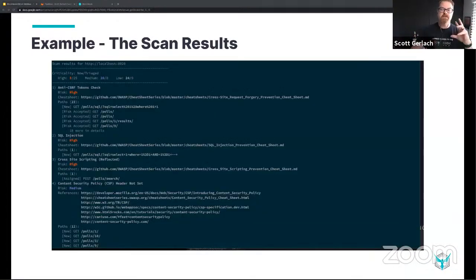Once again, the scan results here, you can see that we've got in this screenshot some triaged and new items in here. So I've triaged some of these anti-CSRF tokens as risk accepted. That SQL injection is new, so that's one of those things that should be bringing attention to development teams as, hey, this is an issue. And the cool thing is you can actually break builds based on that. And we're going to look at that as well.